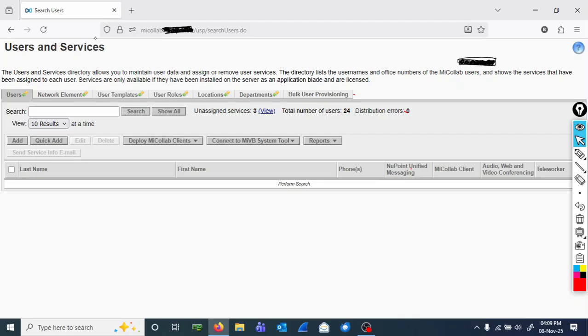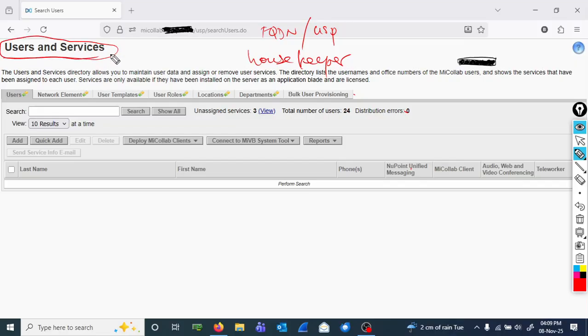Then we are left with this window. This window is where I am logged in. I put the FQDN of MiCollab here /USP. And then I'm logged in as a housekeeper. And when I log in as a housekeeper, my view just takes me to users and services only. This is all I can see.